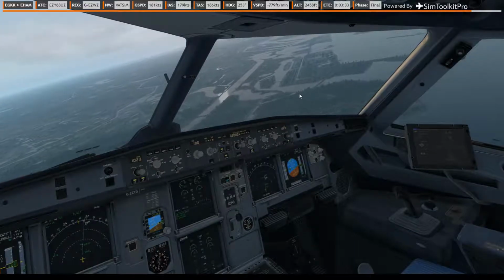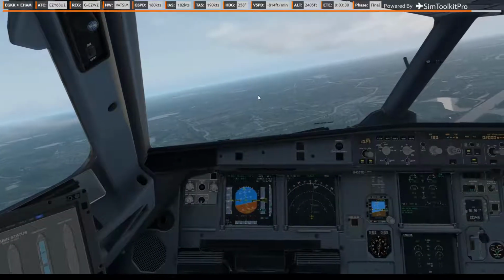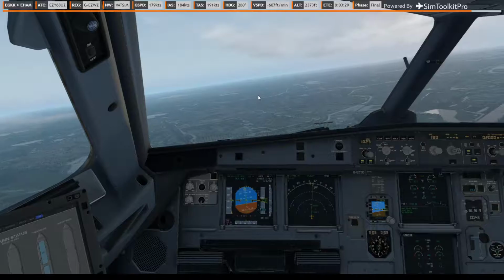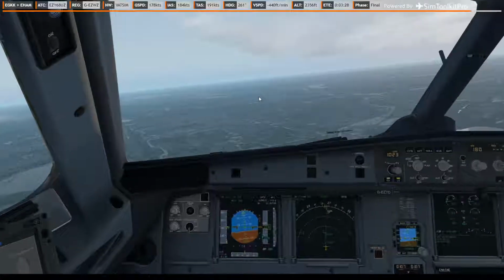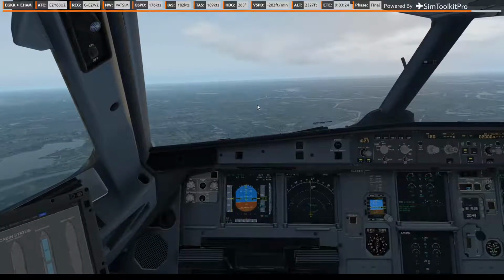Now, I'm not the best at landing, so as people do know, I either have a really good landing or a really bad landing, but first one on stream. We've got a few bits of traffic in front of us. There's another plane in front of us there, also on the ILS for 27.